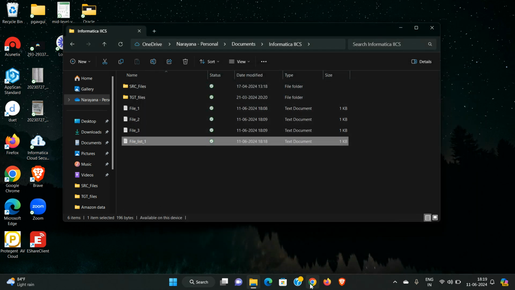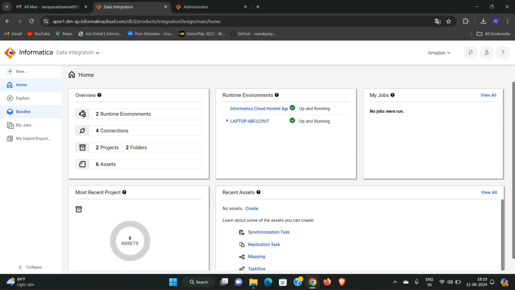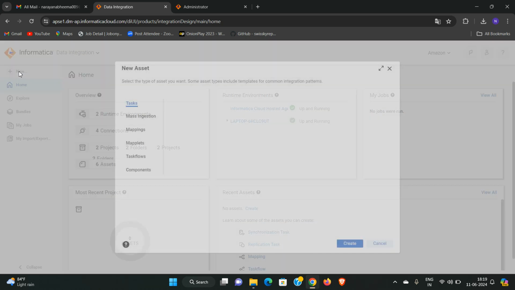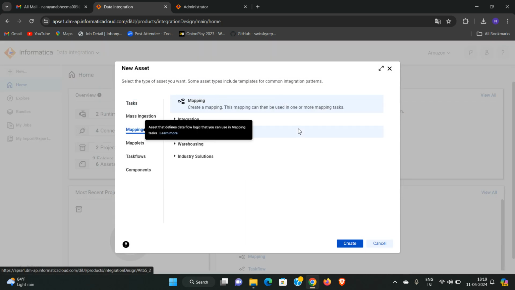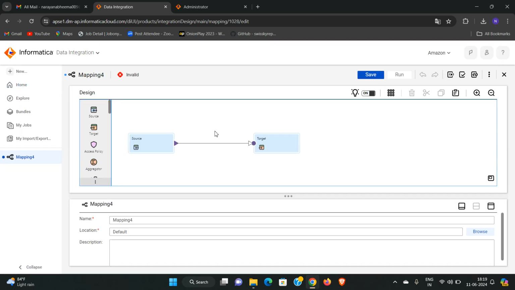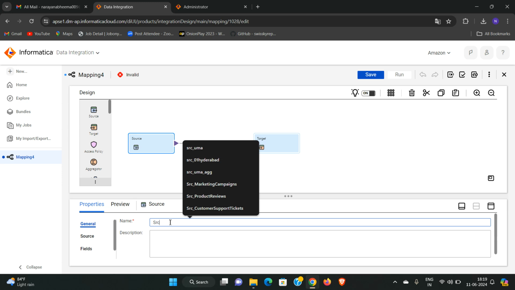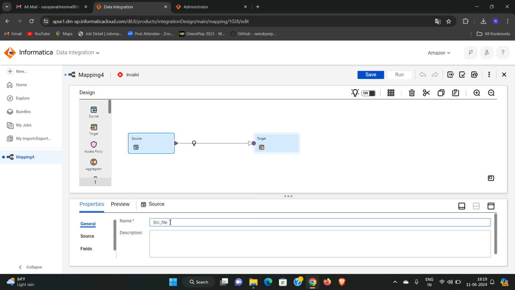Now let's go to Informatica Cloud Console. Let's close the existing one and open a new mapping. I'm going to mappings and clicking on mapping here. Now we'll be seeing a source and target. Let's configure the source. Let the source be src underscore file.